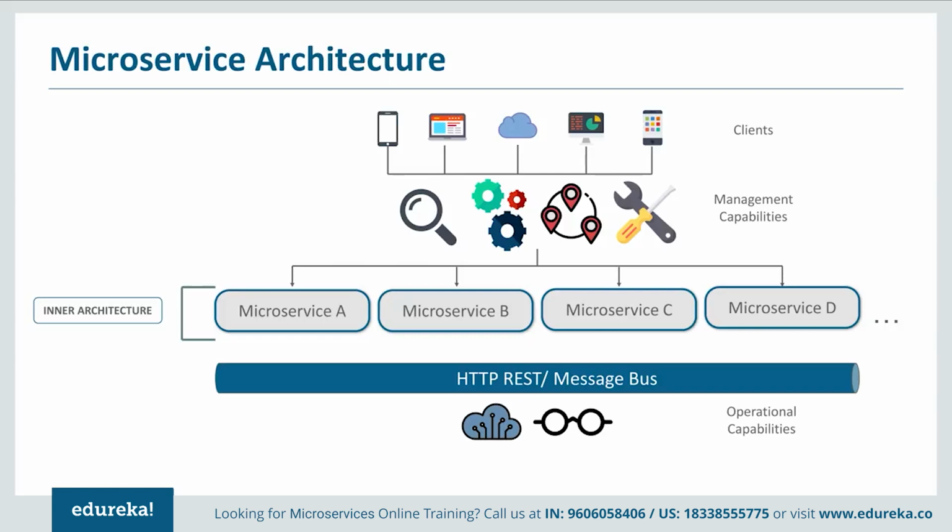Then, each and every functionality is segregated into separate microservices handling their own data. For example, microservice A could take care of search operation, microservice B could take care of build operation, microservice C could take care of notification feature, and so on. All these individual microservices had their own load balancing and execution environments to perform different functionalities and capture their own data. These individual microservices then communicated within themselves through the REST or message bus to perform different operational capabilities such as automation and monitoring. Also, the requests of clients were passed on to the internal architecture through an API gateway.